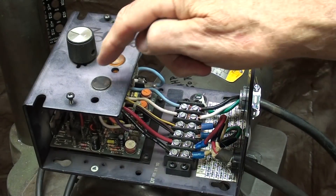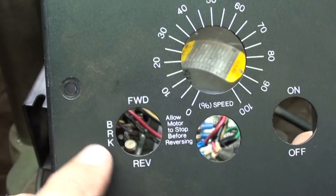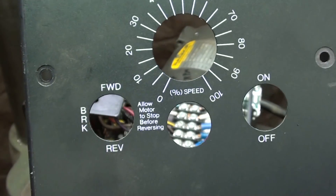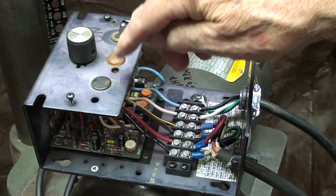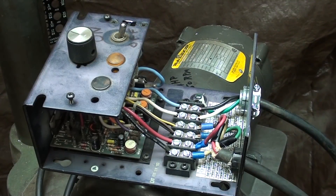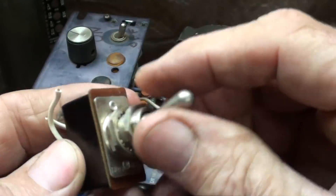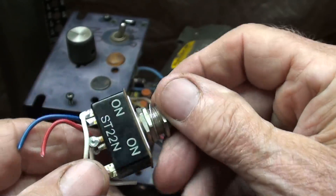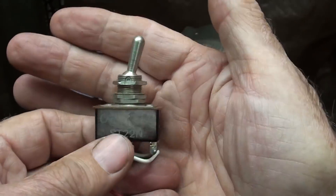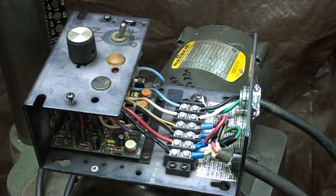One other thing — I would like to put a switch on here. I'm interested in reversing, and they also have one that will do forward, reverse, and brake, but that's about $75. I might just put a double-pole reversing switch in here if I can get one at the hardware store reasonably. I do have several double-pole double-throw switches, but the problem is they look pretty light — like they couldn't handle the amperage. That would allow me to reverse it, and if I did reverse it I'd be able to tap on here, if I ever had a notion to tap.